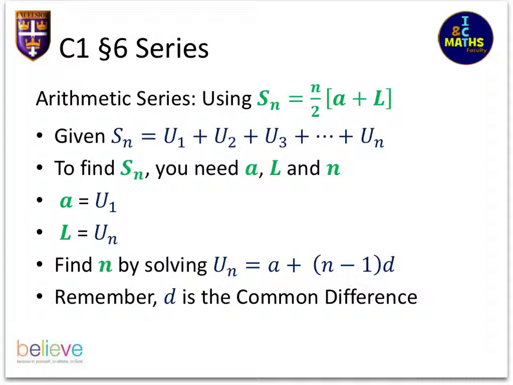So, finding the sum to n terms is pretty much just a case of remembering the formulae and figuring out which things to substitute in. The only thing I can think of they might do to make it a little bit more challenging is they might give you this sum and tell you to work out some other thing, like maybe they'll get you to work out n. And in that case, you just got to be a little bit careful and think about what properties n has to have. So n cannot be a negative number, and it cannot be a fraction or a decimal. It describes the number of numbers in your series, so it has to be a whole number.